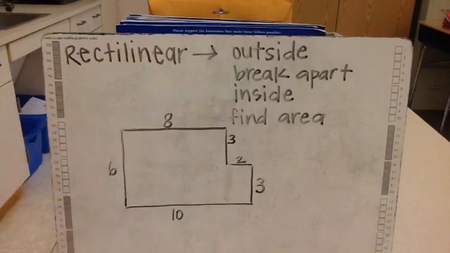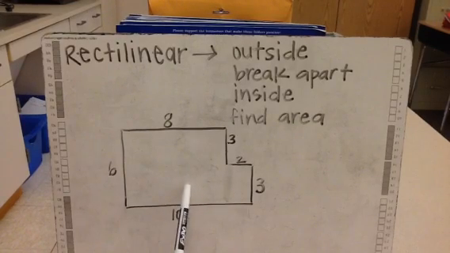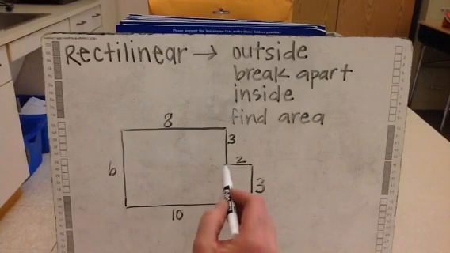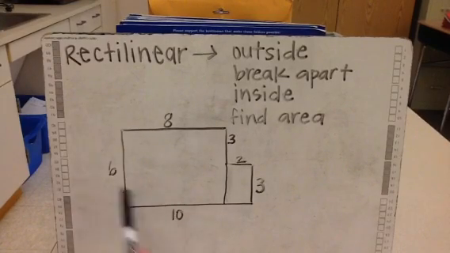So now I'm going to break it apart into separate rectangles. When you have a rectilinear shape, you can break it into different ways, and it'll still give you the same area. So for example here, I could break my rectilinear here and have a rectangle here and a little bit longer one here, or I could break it apart here. And you can practice doing that with your third grader and proving that it's the same area, it's just breaking it apart in a different way. So I'm going to go ahead and break mine here. So now I have a really large rectangle and then a little bit smaller one.